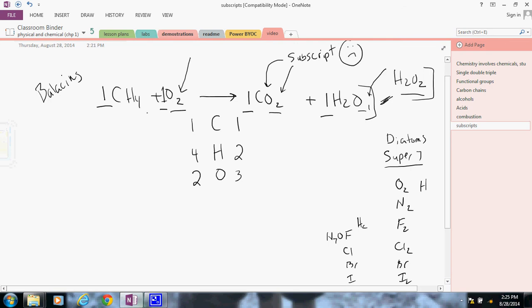So in this case, just a heads up that I always balance in the direction of carbon, then hydrogens, in this order. And you will see it balances quite simply every time. So start with carbon first. I have 1 and I have 1. And my inventory shows 1 on 1.